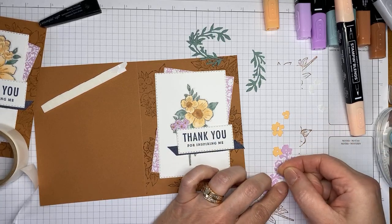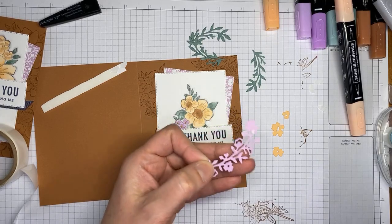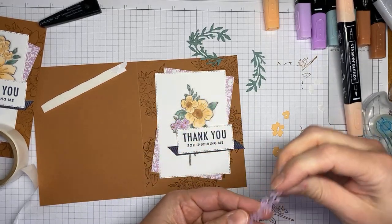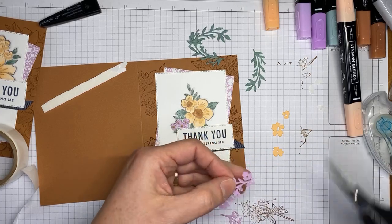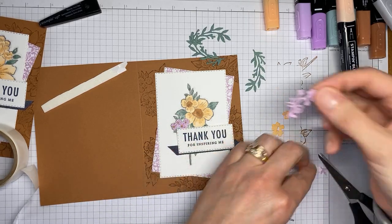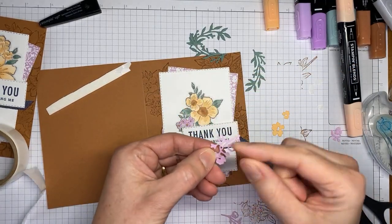And I think we'll stick that one on here. And then I think I'm just going to go ahead and trim off some of the bottom because I think this is going to be way too long for what I need and what I want it to be. Yep, and I was afraid of that. Oh, my rolled up glue dot decided to unroll. And I've got Stampin' Dimensionals that I so nicely stuck right up there near the top. So goodness, both of them are unrolled.